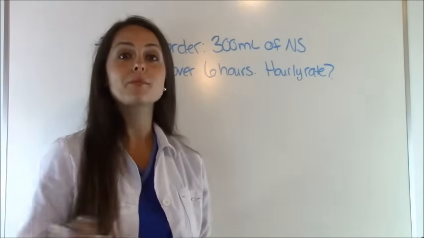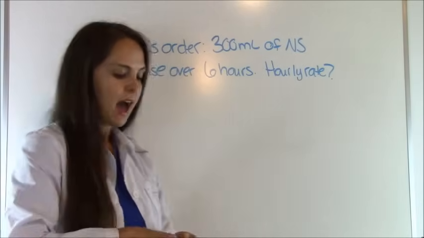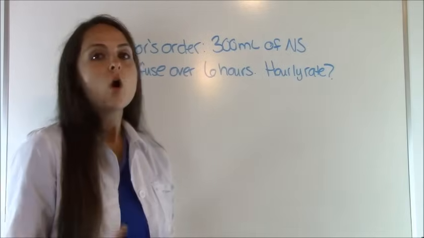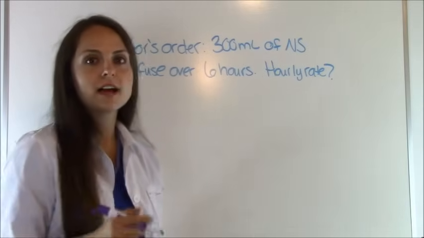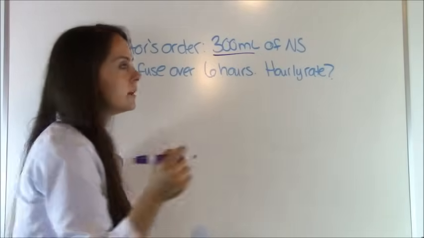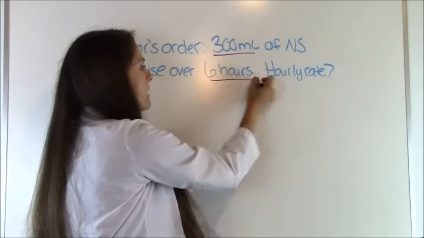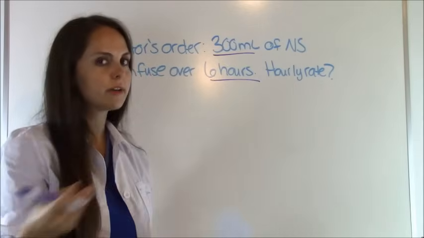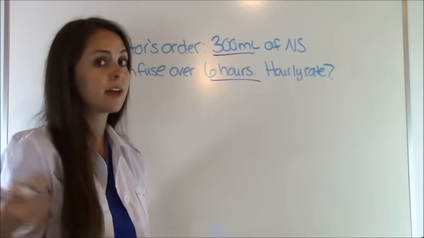So let's set up a problem using dimensional analysis. I always like to set my problem up with what the doctor ordered. So let's underline the most important parts in our problem. It's 300 milliliters. They want 300 milliliters of normal saline to go in over 6 hours. So what are we going to set the pump to hourly to make sure that goes in over 6 hours?